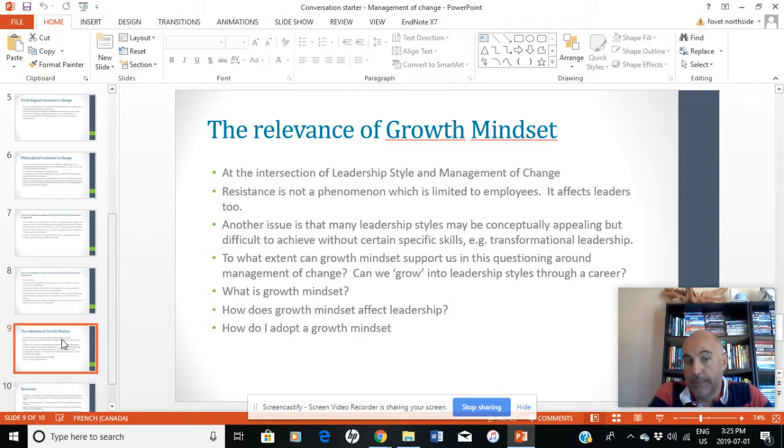The first reason for this is that resistance is not a phenomenon that's limited to employees. So far we've discussed factors of resistance within your team, but we as leaders sometimes are also affected by factors of resistance. So growth mindset is going to be useful in creating self-reflection, examining why we ourselves as leaders may be reticent to make certain choices and to move forward, and to allow us some growth in terms of how we can move from a fixed mindset to a growth mindset. So moving from fears to more adventurous or more proactive situations.